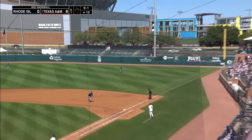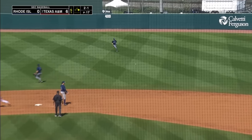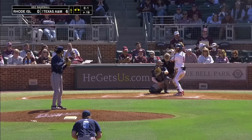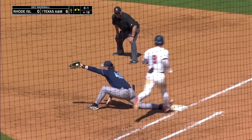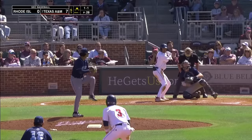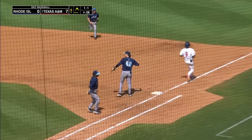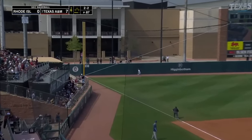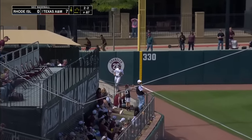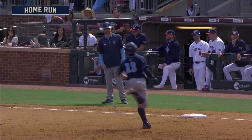Line shot to right field — Camarillo with a single to lead off. Pitch to Kayden — back up the middle, it'll roll through, and that'll allow Camarillo to go to third. Righty-righty matchup. Bounce to short, only play is to first. Ground ball hard right side — throws out Braden Montgomery. 2-2. Fly ball hit well to left field down the line — it's gone. The first run of the series for Rhode Island is a two-out solo home run down the left field line for Reese Moroney.